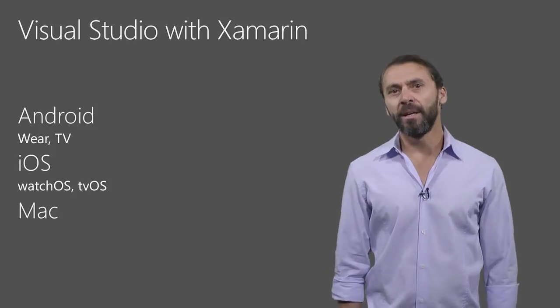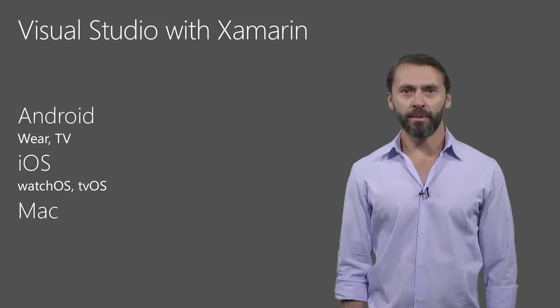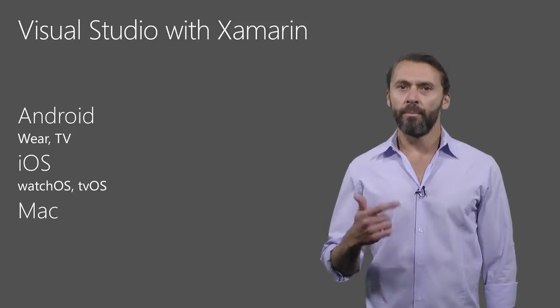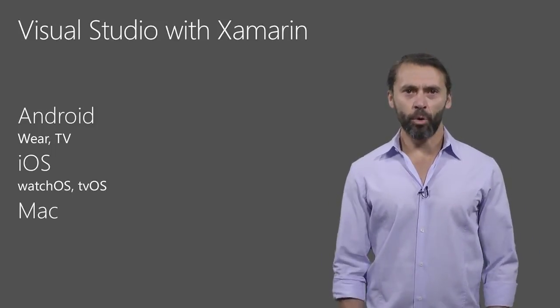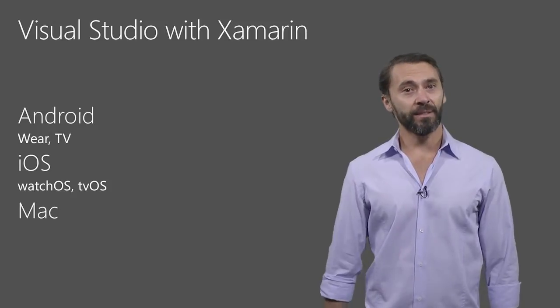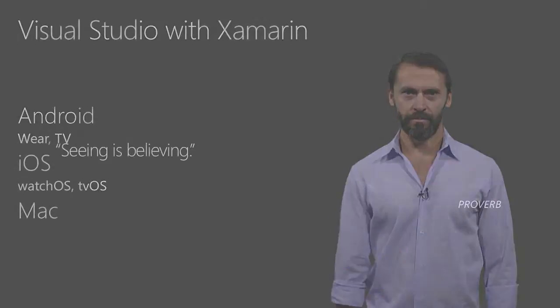Before I begin, a quick reminder that Visual Studio comes with Xamarin included. The free Community Edition has support for building any type of app you can imagine. Not just for Windows, but Android, iOS, watches, televisions, and Mac as well, all using C#. Visual Studio Enterprise users also get access to lots of additional features, including the Profiler and Inspector that I'm about to show you.